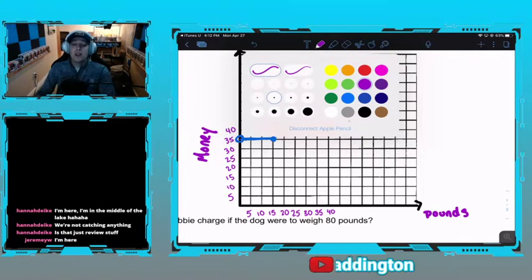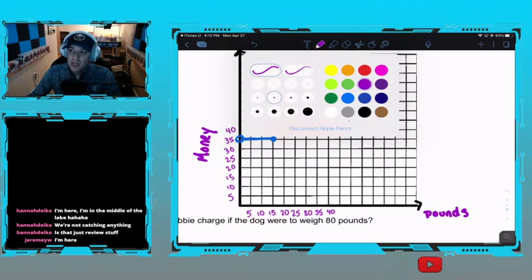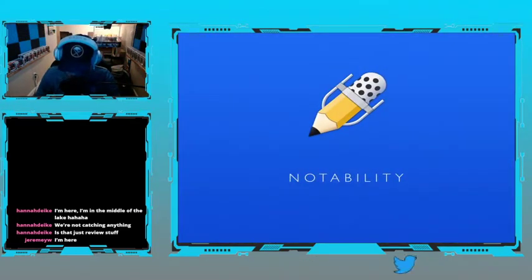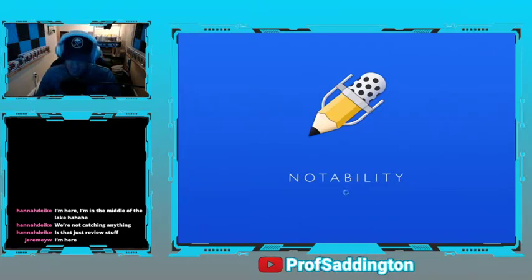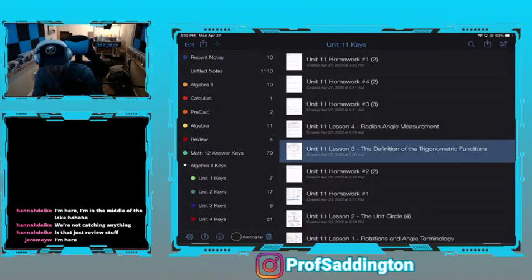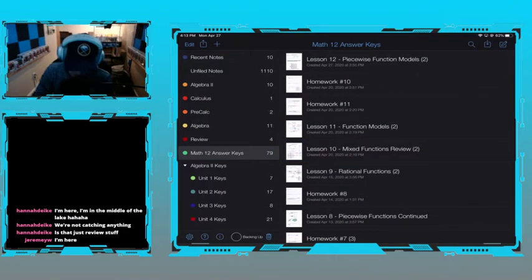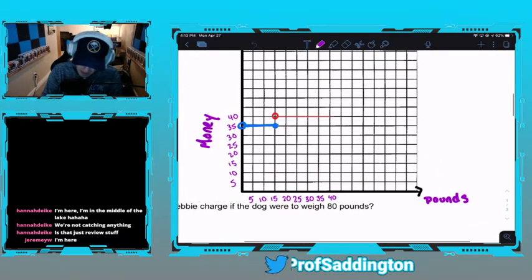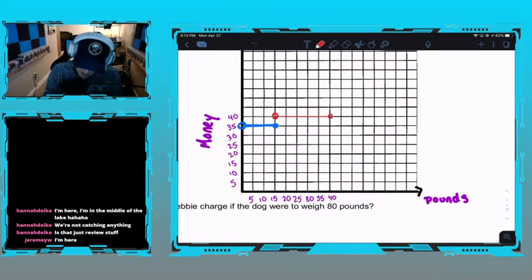Oh my gosh, I hate this iPad. It froze on me again. Beautiful. Yep, Notability crashed. I got to reopen it. Just love technology. Now it's going to take forever to load up, too. Let's see here. Oop, this isn't even the right class. We're doing level 12. All right. Oh my gosh, it erased. I got to get this stuff fixed. I got to call Chad.